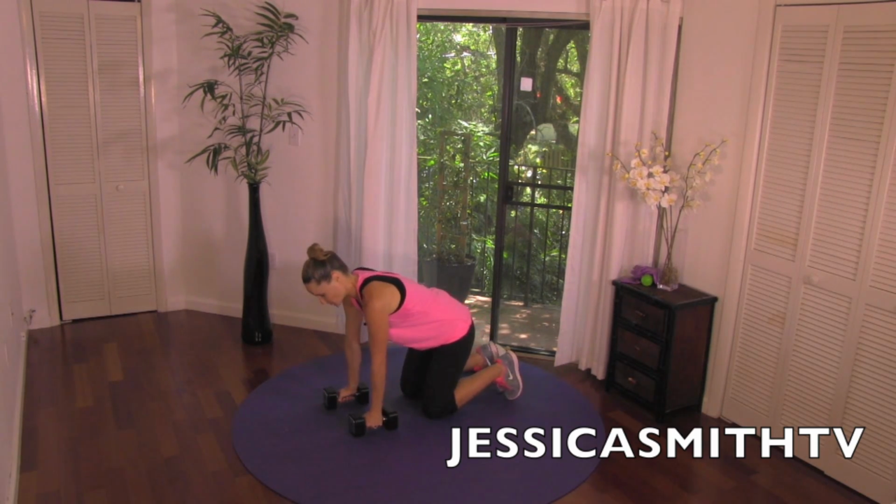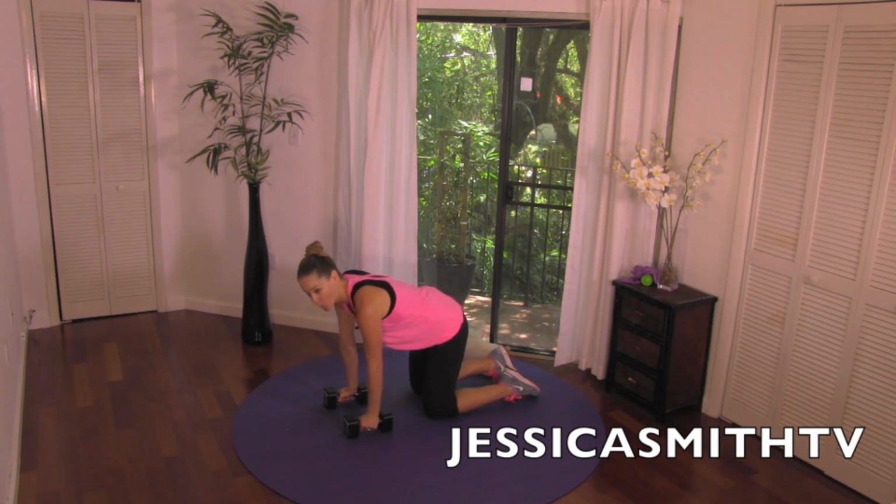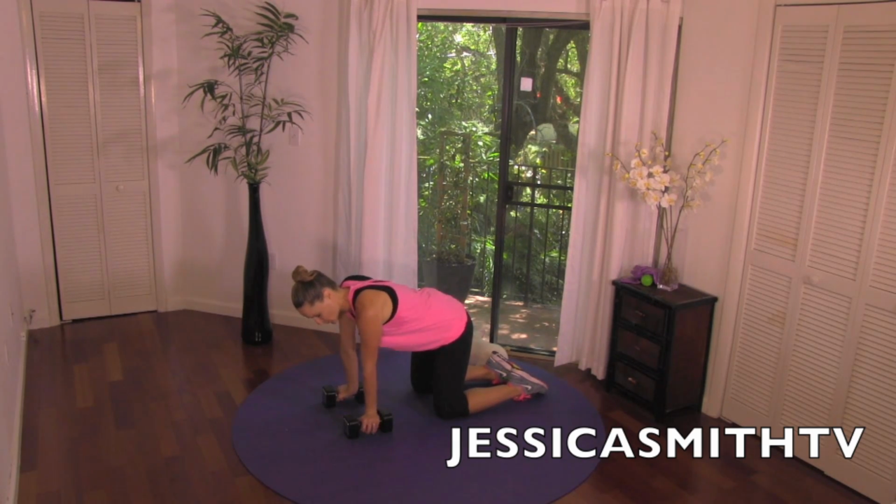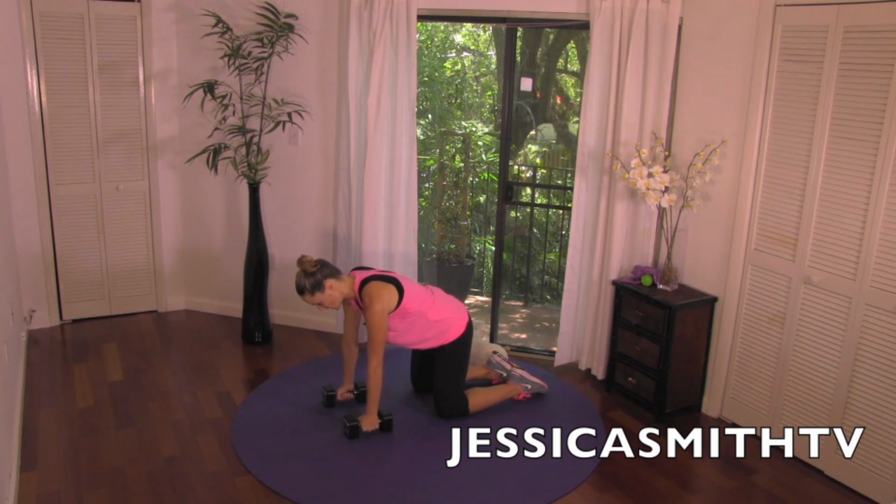First, you want to make sure you're mastering your form, using your core strength to support your body instead of your wrists. But if you come up onto your dumbbells here and just get the wrists in line, make sure you're not breaking at the wrist. You kind of want to press down into the weights and pull your chest away from the floor. Engage your abs and just hold that position here.